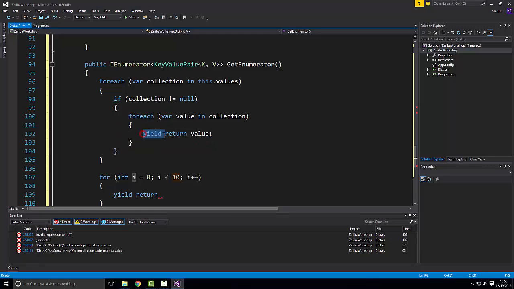But this thing is only used when you want to implement pretty much this method. I haven't seen it anywhere else, and it makes sense to be used here, because you want to return some specific values of your choice to the user, which is going to do a for each loop on your dictionary.